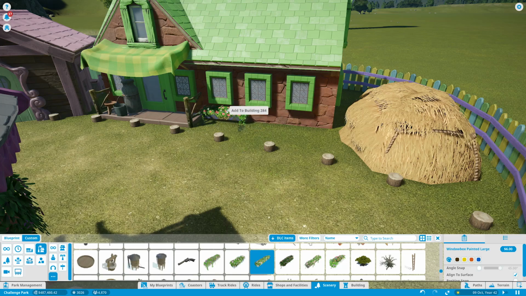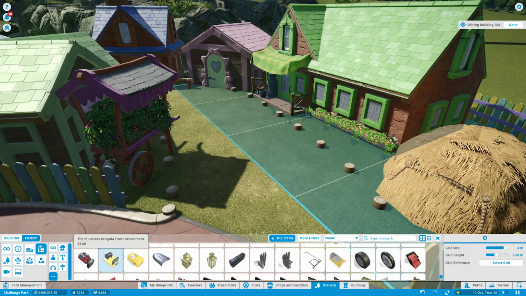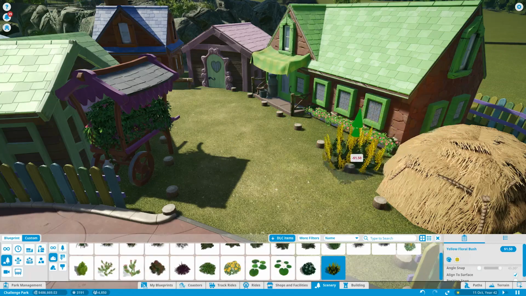And then just a bunch of flowers as well around the place. And then we just get a few more details here and there. Oh, a few more scenery items to fill in this little, I guess, a little street, if you will.